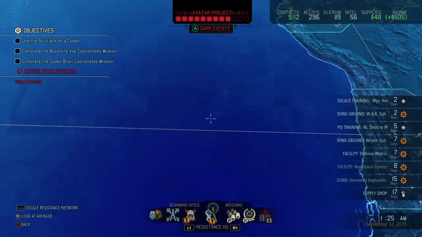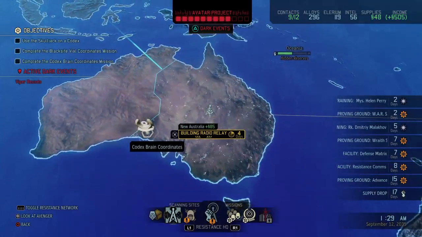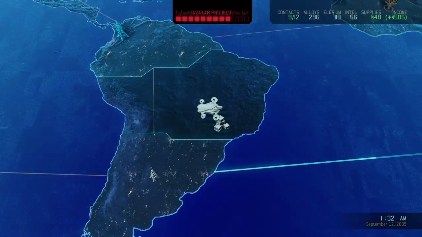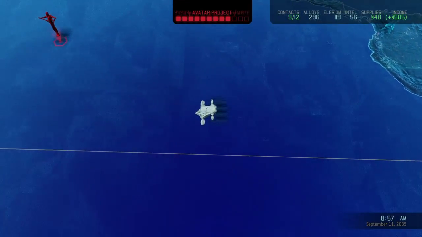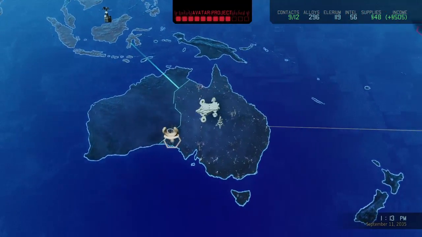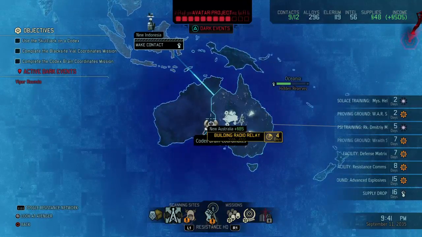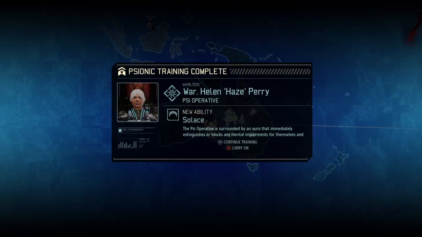So I think I don't need the alloys that much, now that I think of it, so I'm going to finish building this relay, and then we will grab an area, and then we'll do some black missions. I don't know whether it be the black site coordinates, the alien facility, or the brain coordinates. We'll do one of those. I just want to give Shaq a chance to heal really quick.